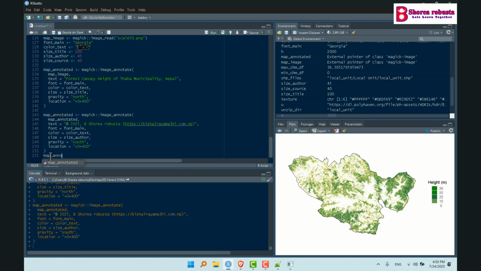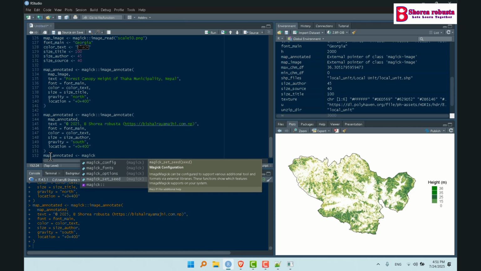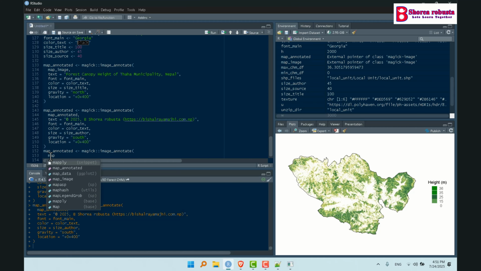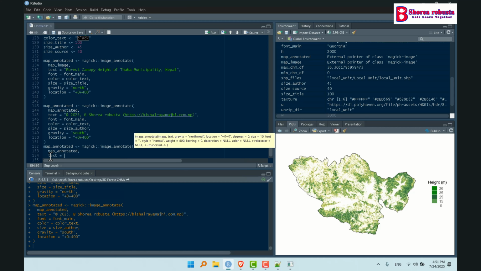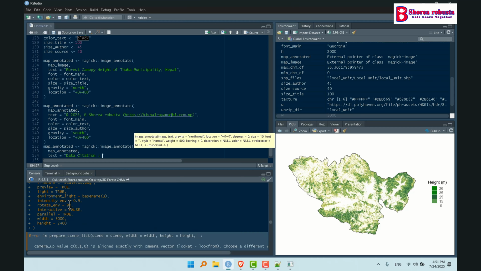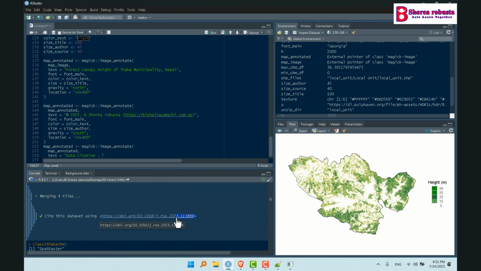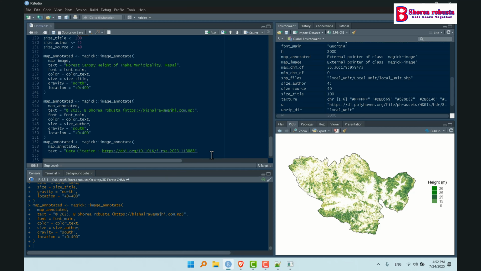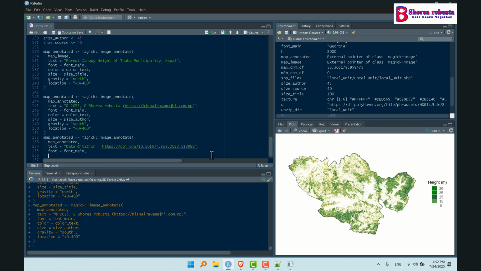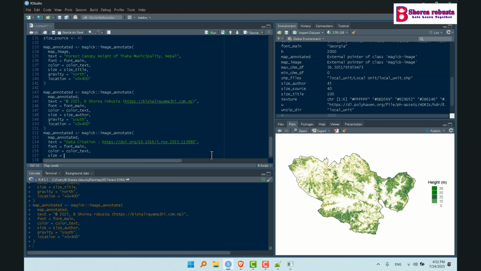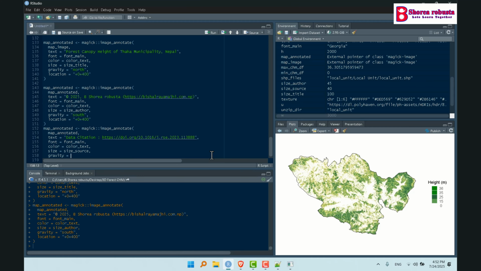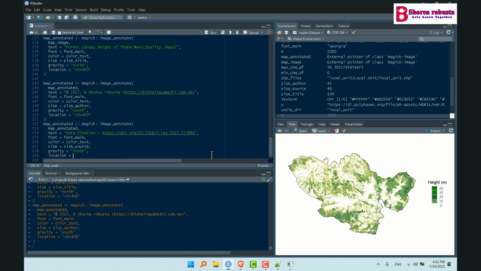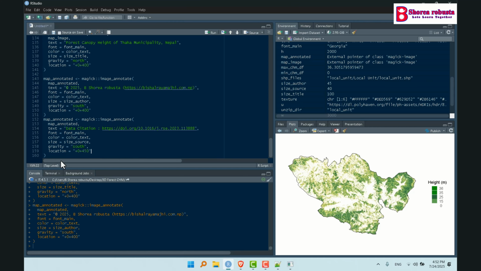For the data, the citation is already in the previous run, we will use this. And we will again run this code.